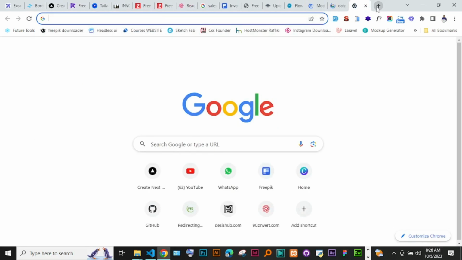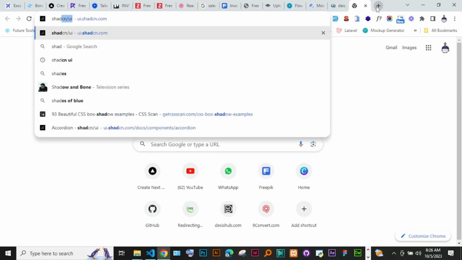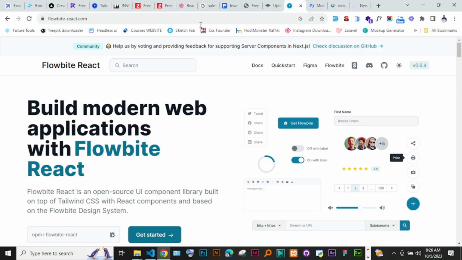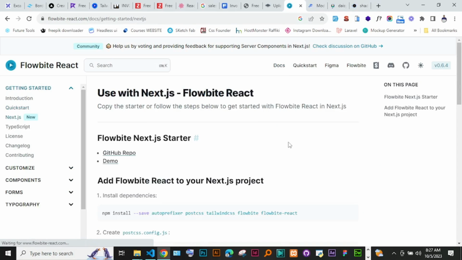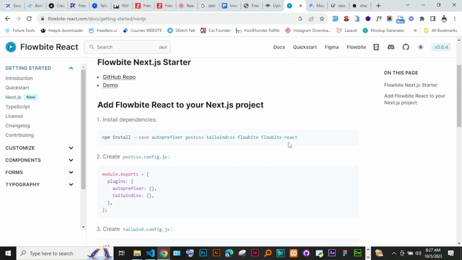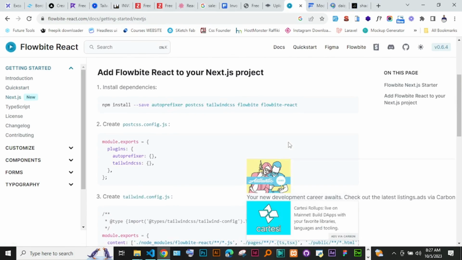There is also shadcn. All these ones, if you just go to this one, just go to quick start, you have to install, I think, they have it even for Next.js, but the only thing you just need to do is simply install Flowbite and Flowbite React.